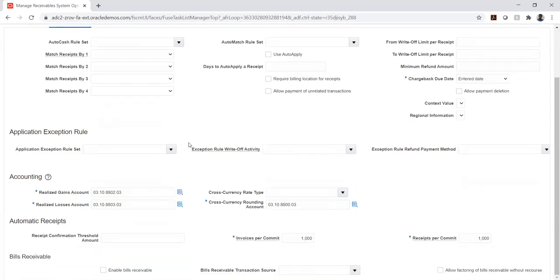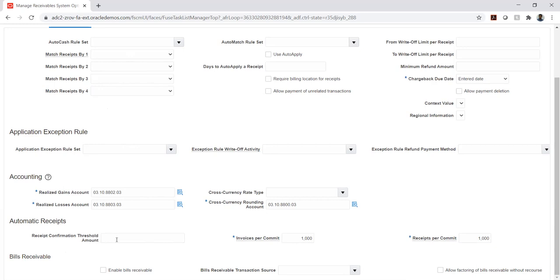After that, we have the accounting part, which we gave in the earlier part, that is billing and revenue. We discussed those two at the top on the left-hand side: auto cash rule set, the same thing. Then we have automatic receipts, which will come in when we use the logbots. Logbots is what we use when we discuss matching and the auto cash rule set and these things.